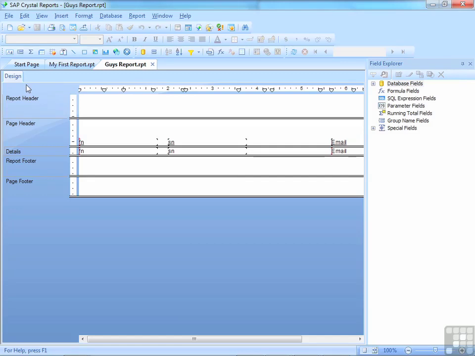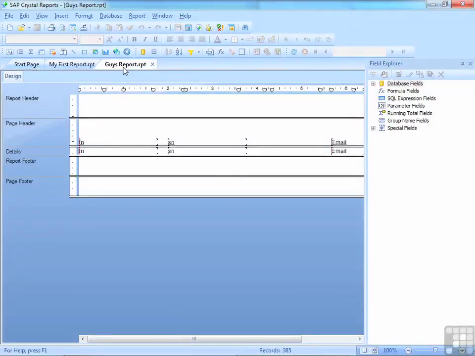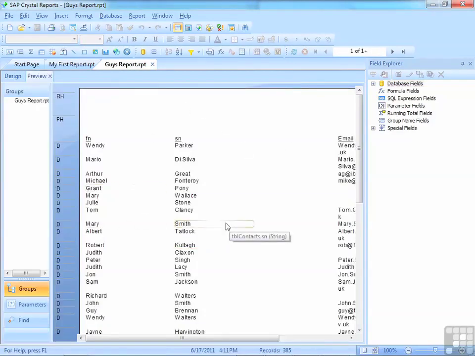If someone's in a hurry, for example in the first report, they could open the report and print this without actually looking down here and seeing that the data is out of date. If they open Guys Report, there is no data stored with the report, so they're forced to effectively refresh. And then this data is now up to date. There's the date, there's the time, 4:11 p.m, whereas My First Report is looking at 4:03 p.m, 8 minutes out of date. And in a totally finance-built structure, 8 minutes is a lot of money. So it's something to think about when saving the report.